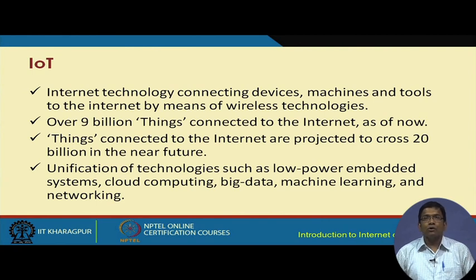At this point, I should also mention one more thing, that this internetwork of things can be construed to be built in two different ways. One way is to expand the scope of the current day internet, that means the internet of computers. So, all these different things are going to be connected to the existing internet. This internet is going to be expanded further, much bigger than what it is at present with only the computers connected. This is the first approach.